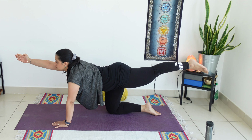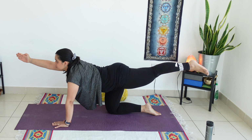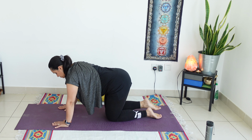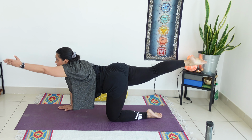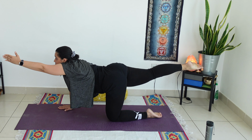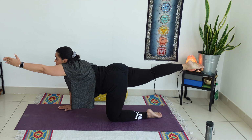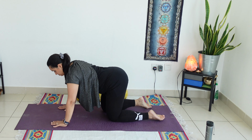as you extend your left leg and right hand this time, and balance on your right leg and left hand. Breathe and hold over here. Continue focusing on a point and slowly release. Opposite side, extend your right leg and left hand, and notice the balance on your left leg and right hand. Continue breathing as you hold. And as you breathe out, slowly release.